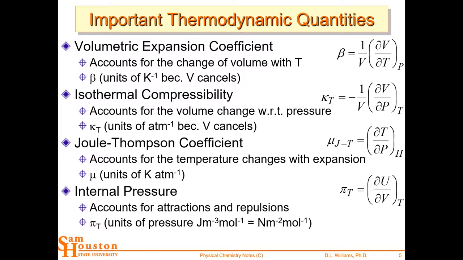We also have internal pressure — if you change the volume of a substance, the energy changes, which is strange. That's what we have for Hansen solubility parameters in my research: it talks about intermolecular attractions and repulsions. By changing the volume, I'm having to pull molecules apart. The molecule itself doesn't change its volume, but the intermolecular attractions have to change. If I expand a liquid into a gas, I've broken all those intermolecular attractions, changing the energy quite a bit. This gives an idea of how cohesive a liquid is — how much energy per volume is in those intermolecular attractions.